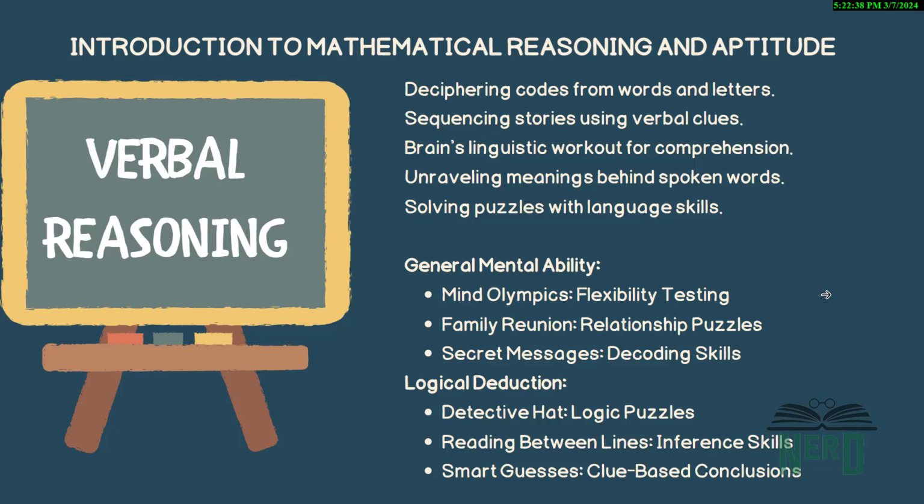In that section they ask about mental ability. Imagine you're at a family reunion and you're trying to figure out how everyone is related; that's like the blood relations test. Or picture yourself decoding a secret message from a friend, where A might stand for C. That's like coding-decoding, and sometimes they just say brother is A and all this stuff, right? So each type of question is a different brain bender, from figuring out patterns in a series of letters to solving word puzzles that seem like they're written in code, most of the time in your exam.